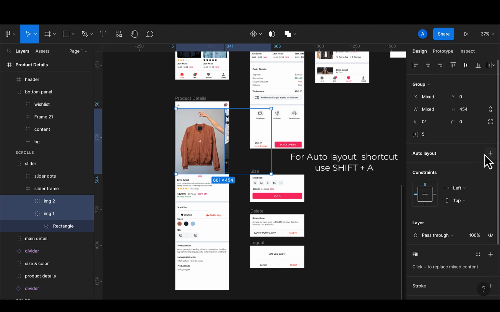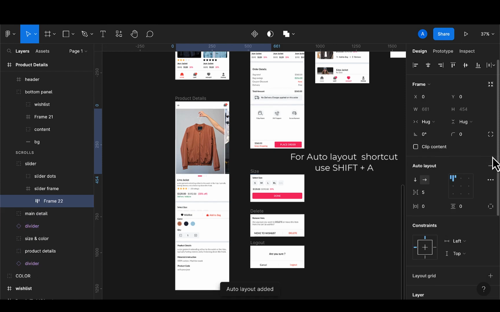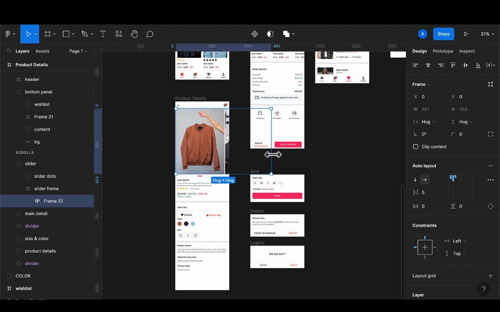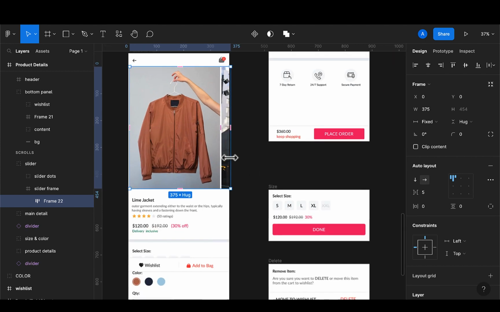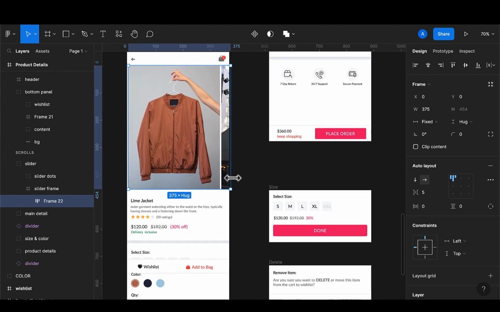From here you can see, if you cannot remember the command, you press the auto layout here. So auto layout will be added. After that, we're going to drag this here to fit in here. It must not necessarily fit in properly, but just make sure it's somewhere at the end here.